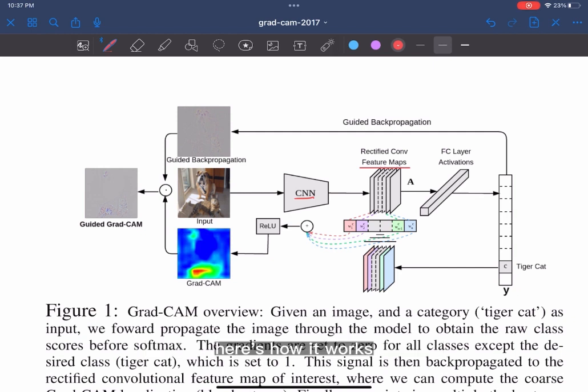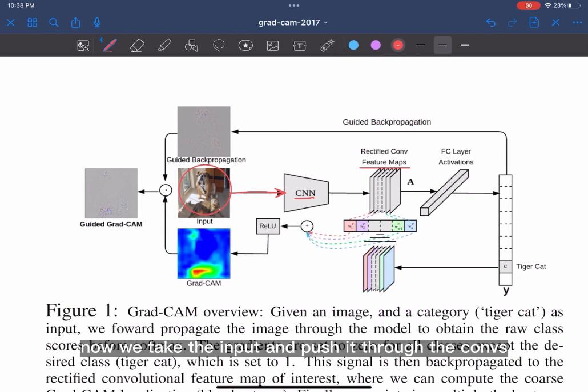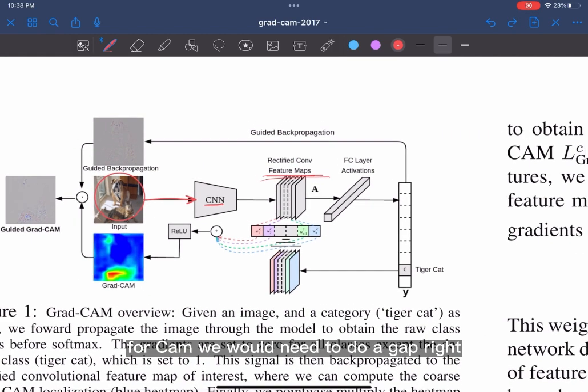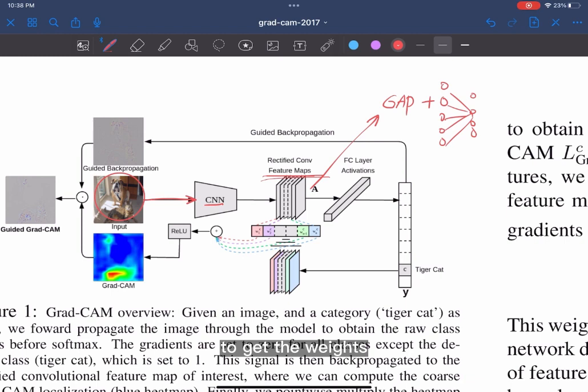Here's how it works. There's an input image. We have the convolutional part of the network. Now we take the input and push it through the convs, and we are gonna get convolutional feature maps here. So at this point, for CAM, we would need to do a GAP, right? Global average pooling followed by a FC, fully connected layer, to get the weights.